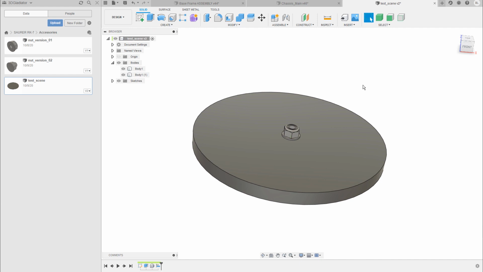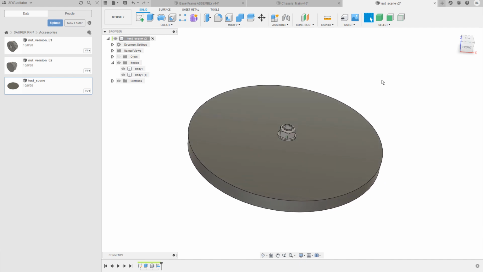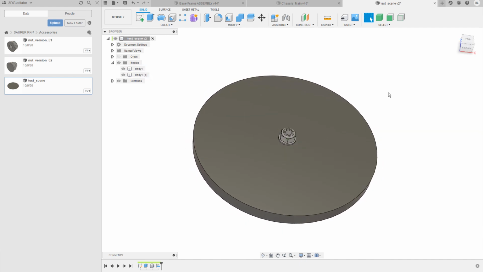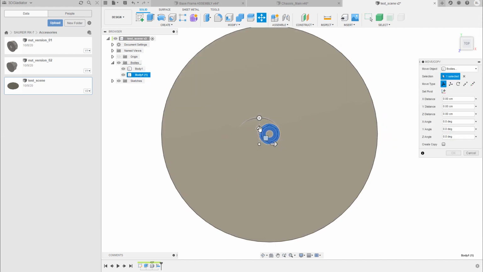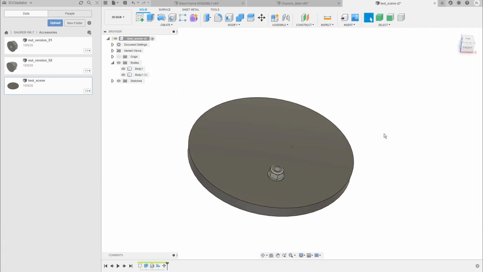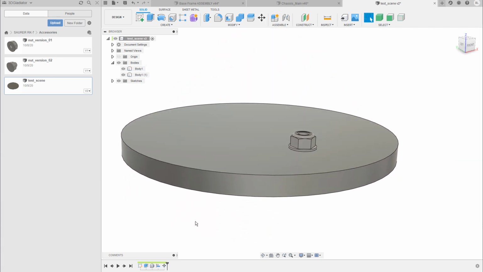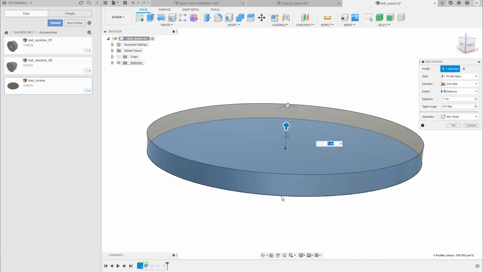And you can now combine the align tool with the move tool. So let's keep it in the current position. Bring up the move and copy command again. I select the body, and then let's move it down a little bit, and I click on OK. And now it keeps this position even if I adjust the thickness of the cylinder.